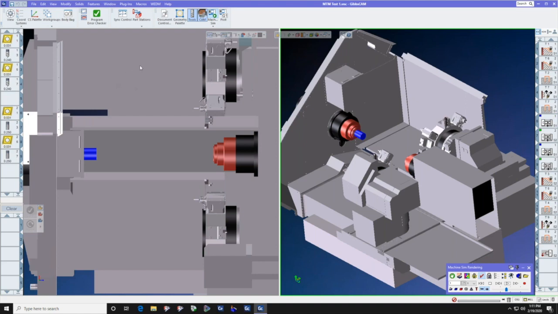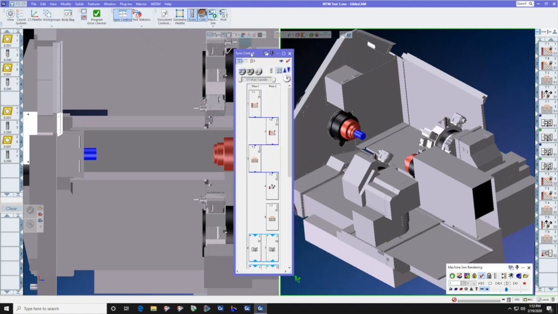And the question that you have is, do I really need machine simulation to avoid crashes and shorten my setup and programming time? And we're going to answer that question in the next few frames. We have here in this particular machine, the synchronization control.